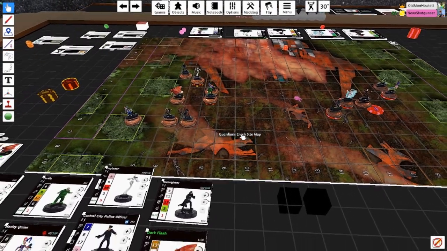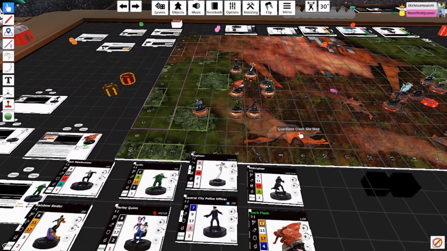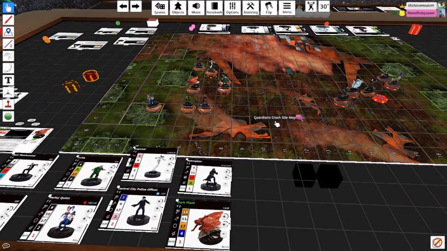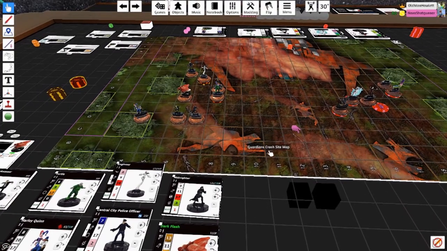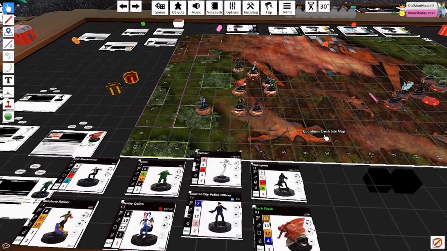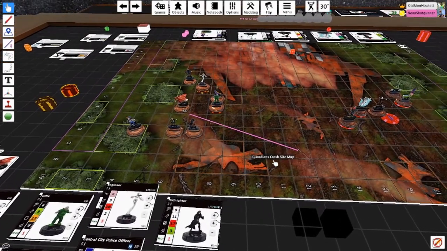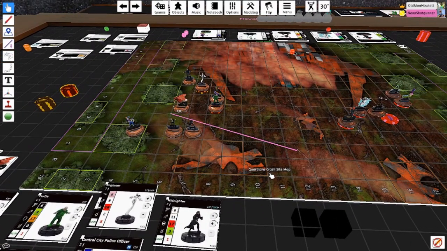One, two, three, four. Could choose running shot. I don't have anyone with running shot right now. Oh no? Okay. Well, hypersonic speed though, yeah. I do have hypersonic speed. Go here, hypersonic speed. I could shoot you or you.